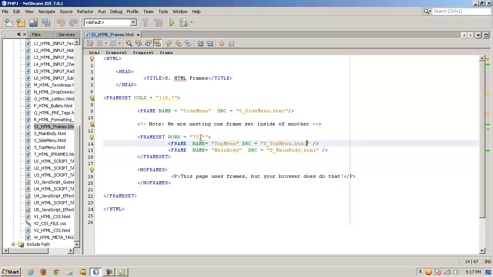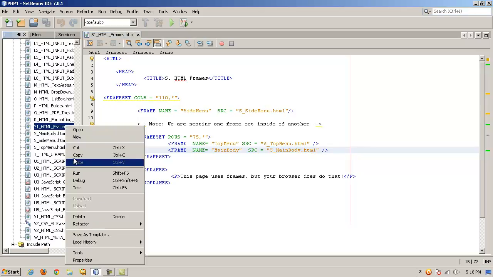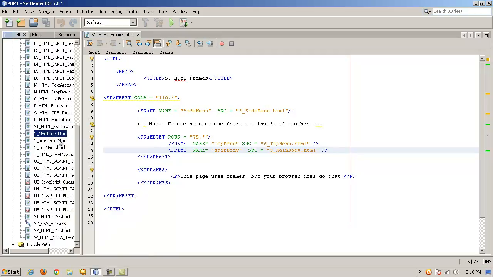And then, again, since it uses the wildcard of the asterisk, the remaining pixels will be given to the body, in this case called main body, and it will load the HTML source page sMainBody.html. And so when we load it, let's see what that looks like. This parent page here is just going to load these three child pages, main body, side menu, and top menu.